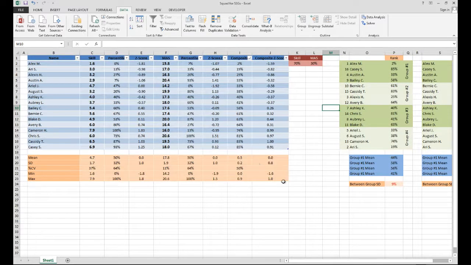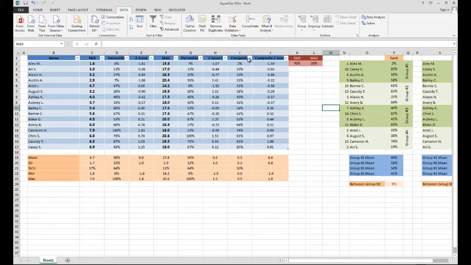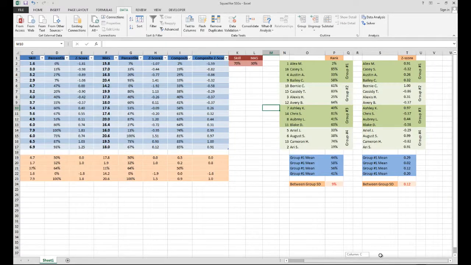So now the thing is setting these guys into groups. Let's say I want to use the composite score ranking, and in this case we're going to play 4v4, 4 groups of 4v4, that equals 16. And I want to create groups that are balanced in composite score, and that means that the group average of the composite score should be pretty equal.